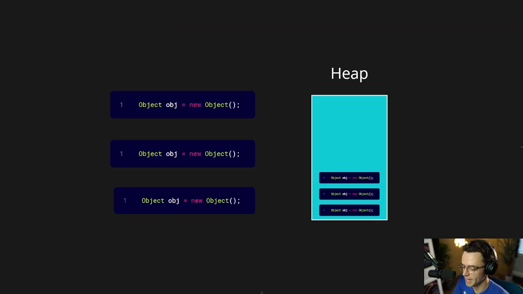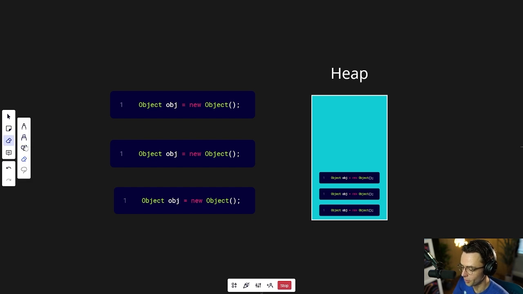If that confuses you, just let me explain. When you create an object using the old-fashioned new keyword, you are creating a brand new instance of an object every single time. And if I were to use the new keyword to new up 3 different objects, it is going to place 3 different objects on the heap.